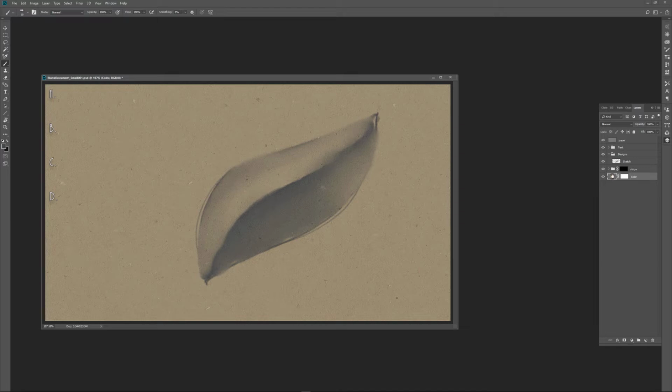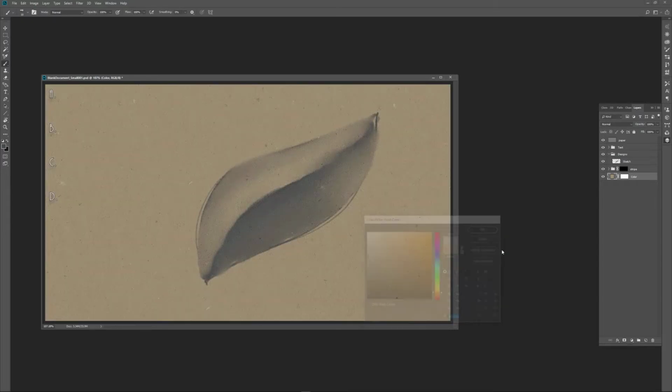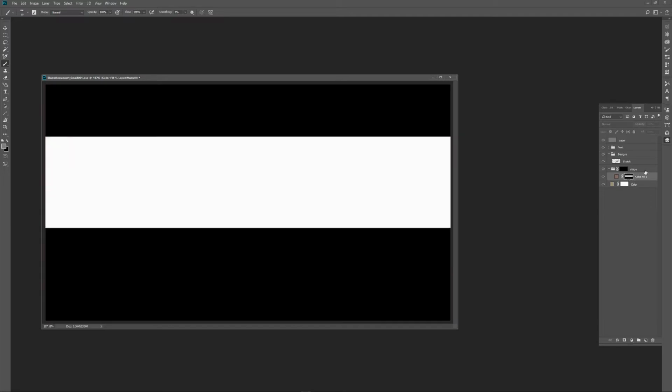From what I've seen in the stores, you've got this tan paper, and then you might have the gray version. So somewhere in there is going to give you something that I think you're going to find in a lot of different sketchbooks and things like that. I also have this stripe on here. If you know anything about Photoshop, this is a layer group, and so you can put things in a group, and then you can put a mask on that group. Basically I've got a solid color on here so that I can change colors just like what I showed you, and then I've got a bar that I made. If I hold down Alt and click on this mask, you can see what I've made here.